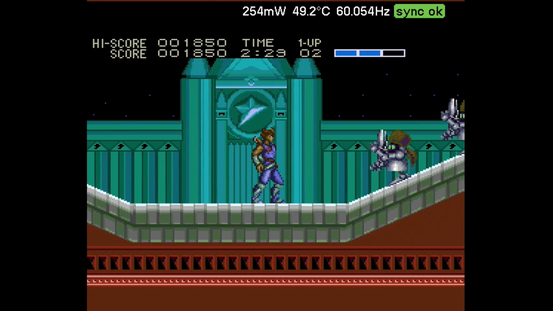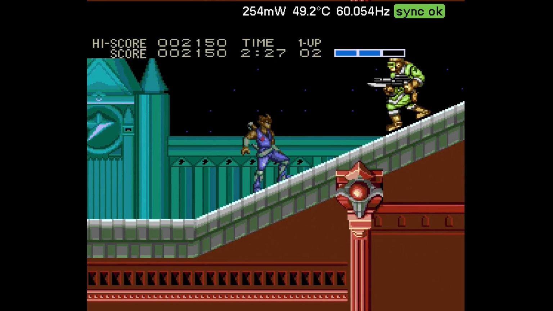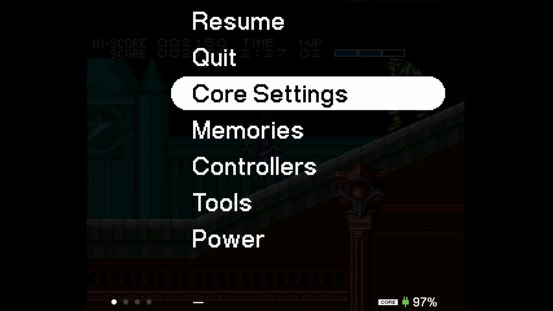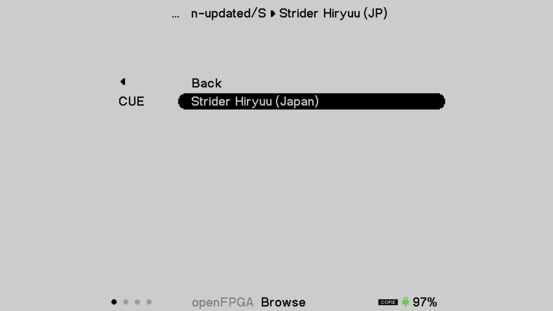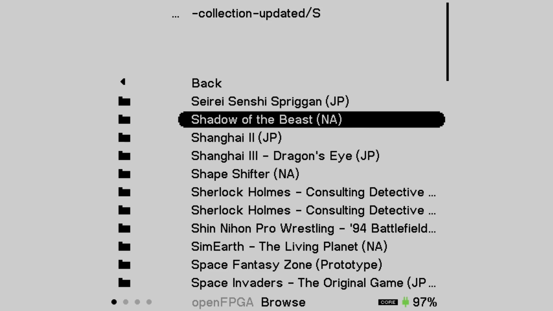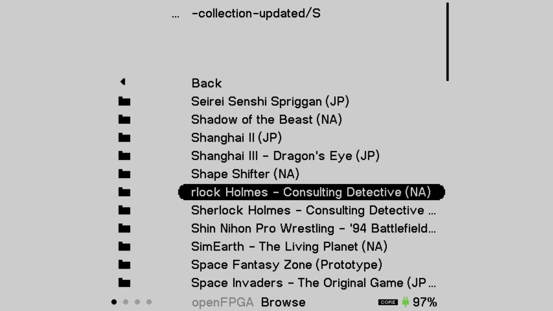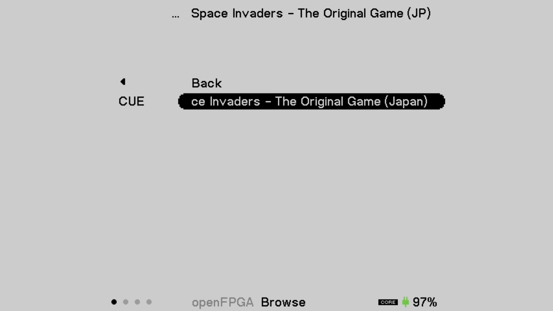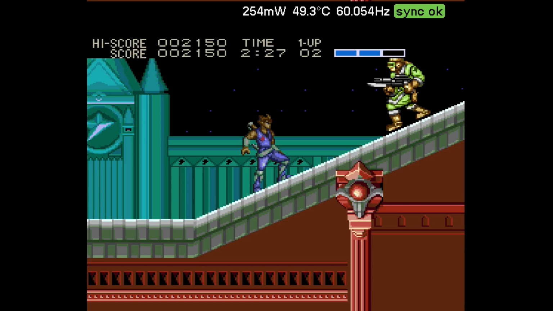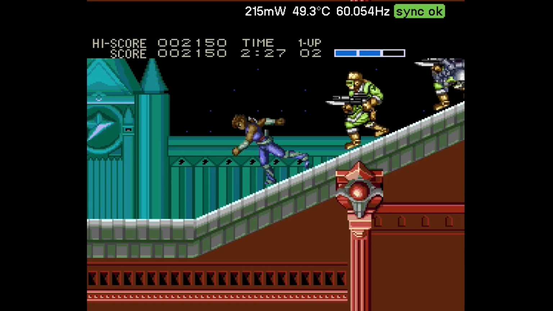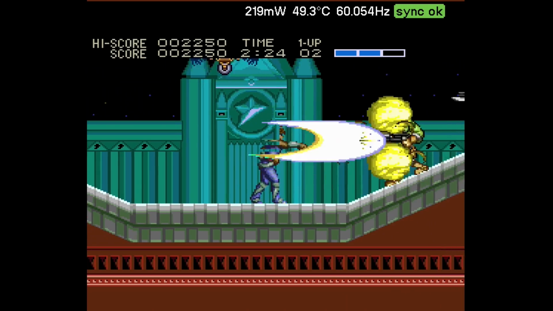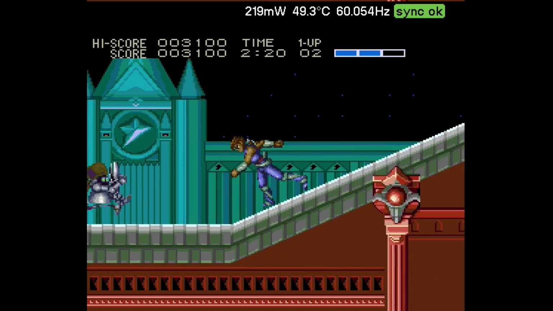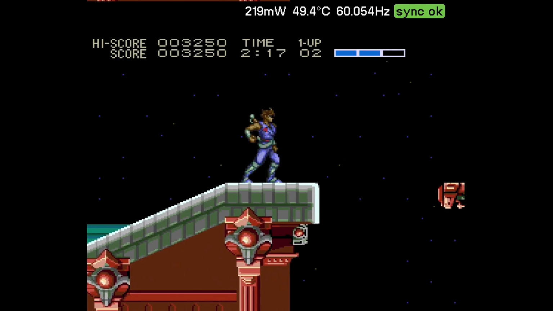Now there are some bugs in this core. One of them, for example, is, let me just pause this for a second. So for example, if I want to load a game now, right, I can't just go load from Q file, right? And let's just say, let's pick another game. What other game? Okay, so Space Invaders, right? Let's go old school. So let's say I want to run Space Invaders. I can go to the Q file, but when I select it, it just kind of, well, doesn't crash the core, but the sound has gone, right? I've just unpaused it here. So the actual CD quality sound has gone, and the sound effects remain, right? But it doesn't launch the game, right?